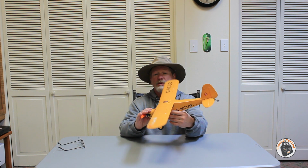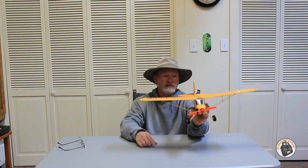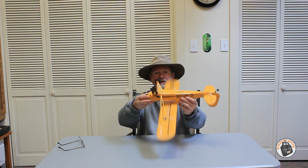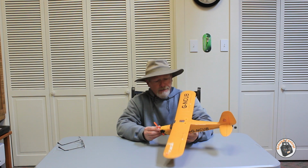And I was really surprised at how axial the rolls were, given that it's an overhead wing and it has some dihedral in the wing. I was very surprised at how axial those rolls were. So I'm really happy with that too. And that tells me that the balance is pretty darn good.